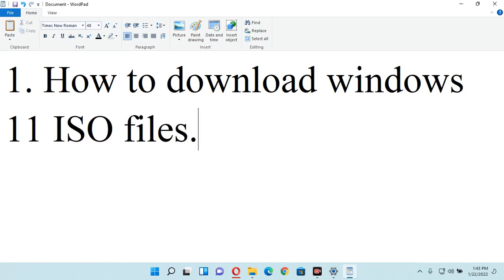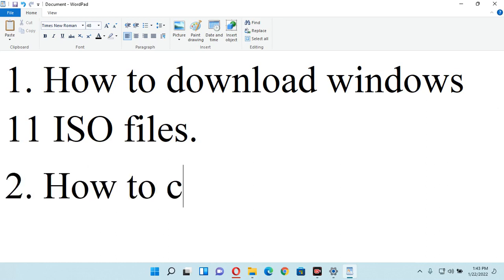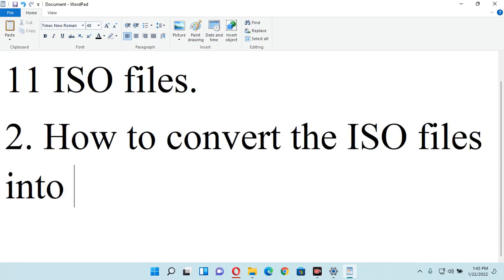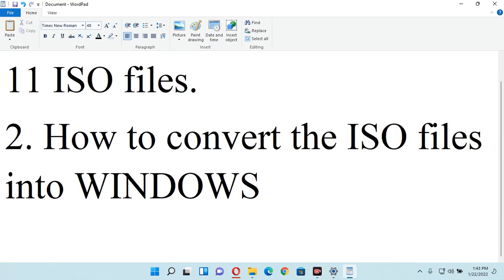The second one is how to convert these ISO files into Windows 11 bootable drives.